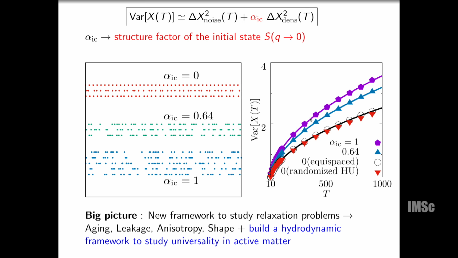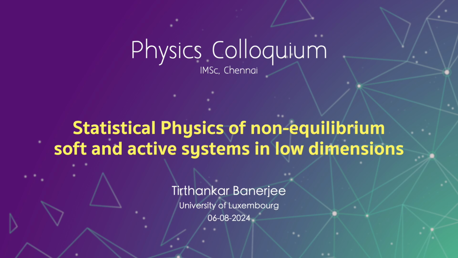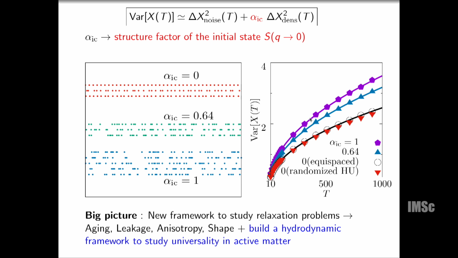For example, you prepare an initial state, and the problem of the current actually goes beyond 1D. You prepare an initial state, look at the current, and information about the initial state will be hiding in the dynamical fluctuations. Then you ask questions of aging, because there is this insight of disorder in this problem, and how long you have waited before you took your measurement. That waiting time will show up in all the calculations, in all the results.